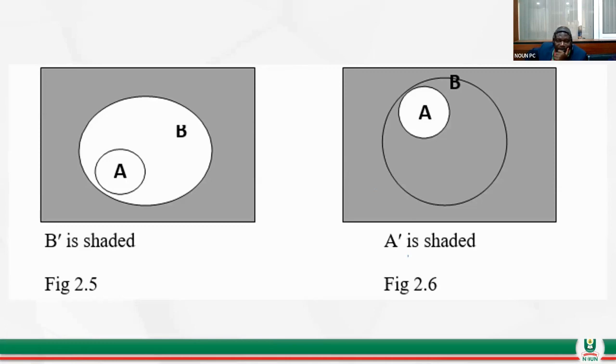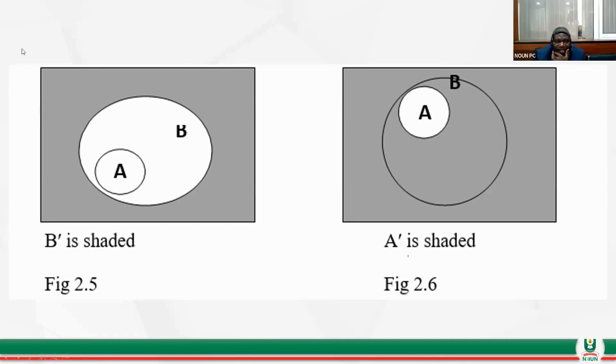What is complement? Everything outside of B is referred to as B complement. That's why you see this sign. When you see B prime, it means B complement. Or they can write a small c in some textbooks, B raised to power small c. That small c is called complement. Complement is an operation under set, which means B complement is everything that is outside of B. Is that okay? Yes, sir.